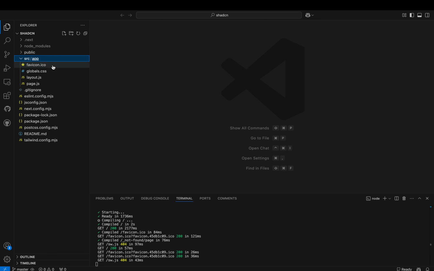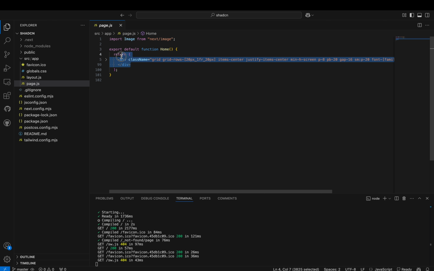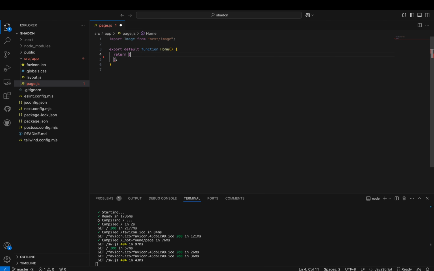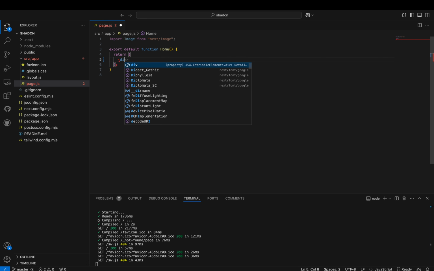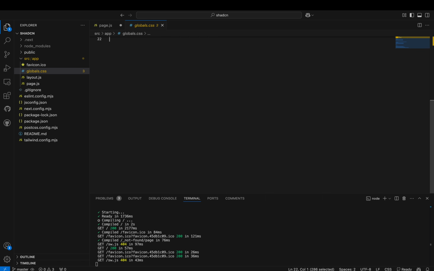So for that, let's first clear the page. Hello, and clear the global.css.